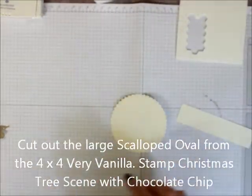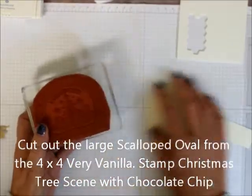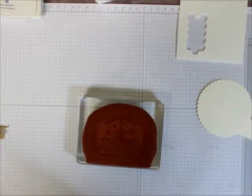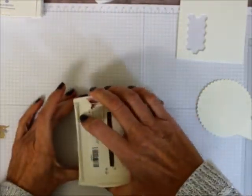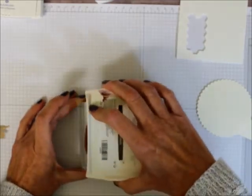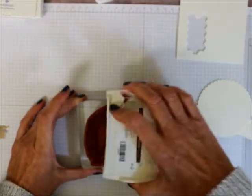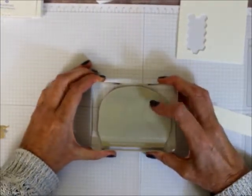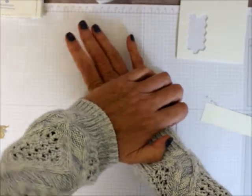So the first thing we're going to do is take this and ink up the Christmas tree scene with Chocolate Chip. Now you can do this and then cut it out how you want it later. I just find it easier so I don't have to go back and forth to the Big Shot to do it first. And then I'm just going to lay that on there, and we've got something like this.